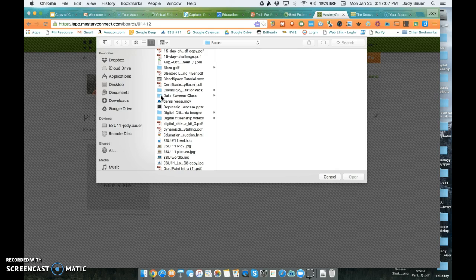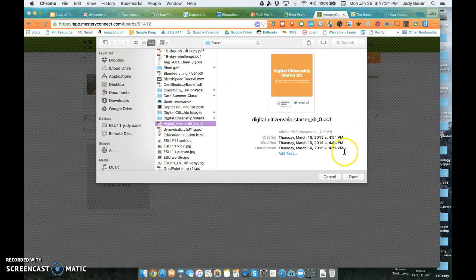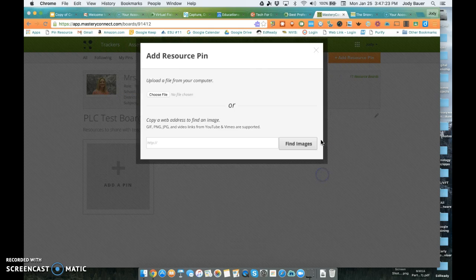Say I have a lesson plan that I have written out with maybe worksheets or activities that go along with it, maybe just some copies and things that I'm willing to share with my group. So I go in, find it, click on it, open it, add it to the resource pin, and then it would be shared to my board.